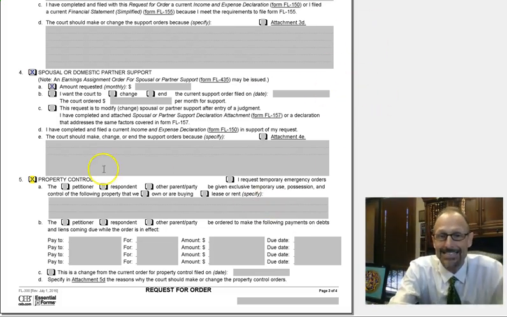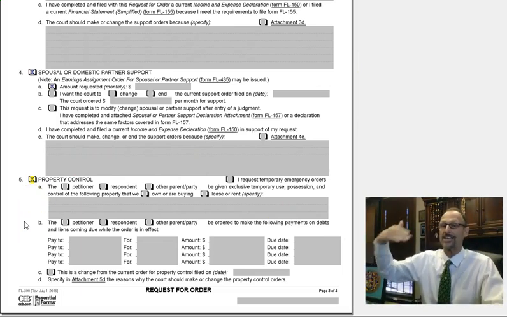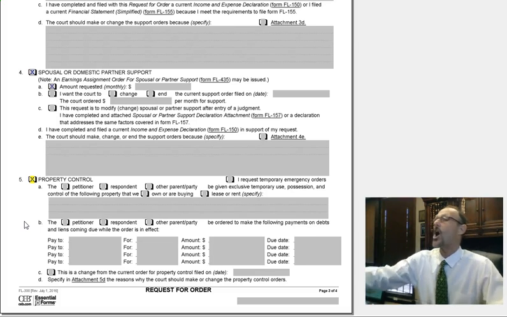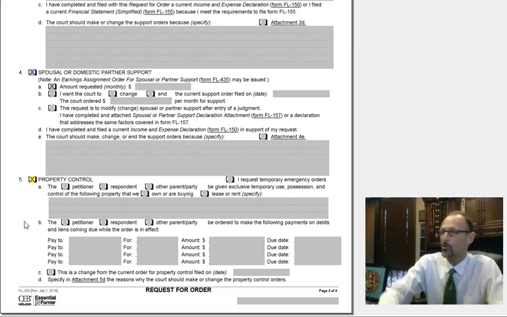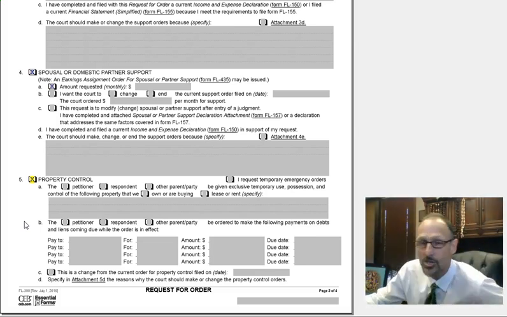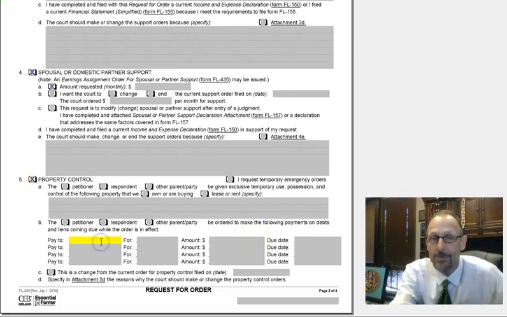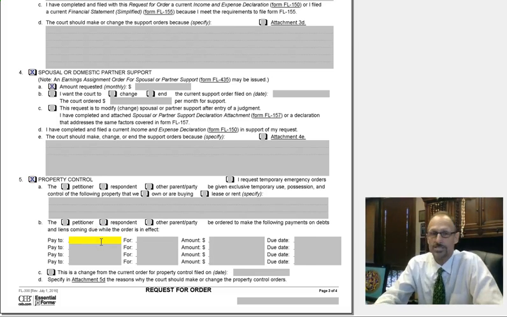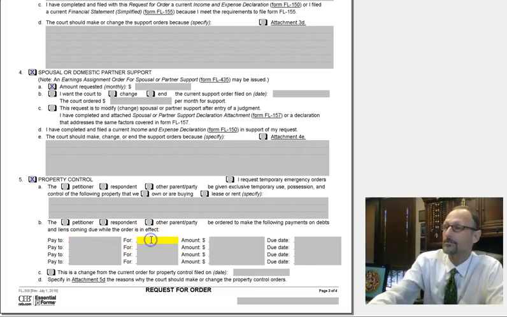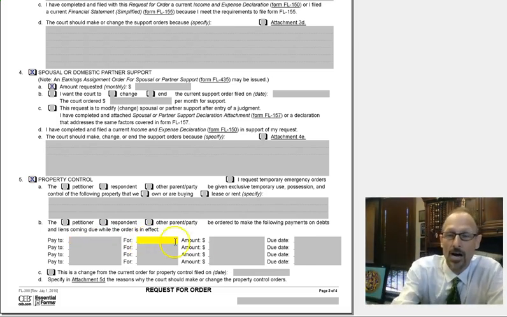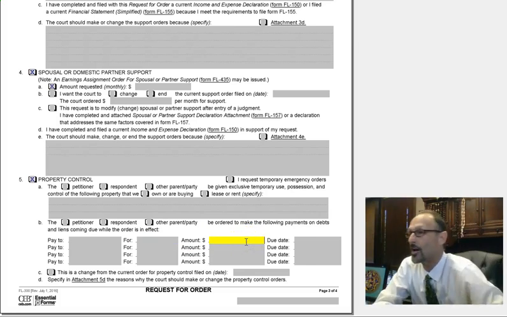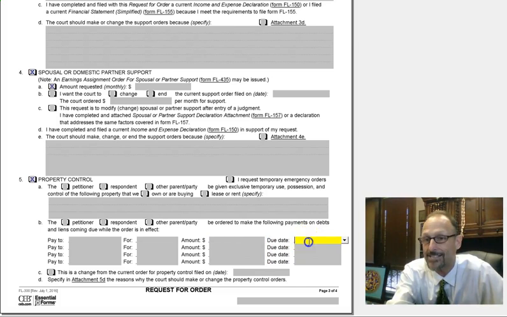And B says that you're asking for, say, the other party to continue making the payments on the car or the cell phone or whatever it might be, car insurance. And you can ask for that too. So you could say payment to Allstate for insurance in the amount of $163 per month, and the due date is the first day of each month, whatever it is.